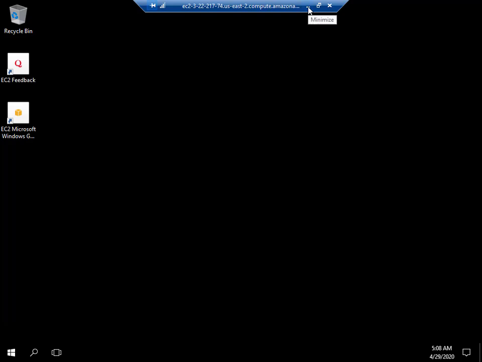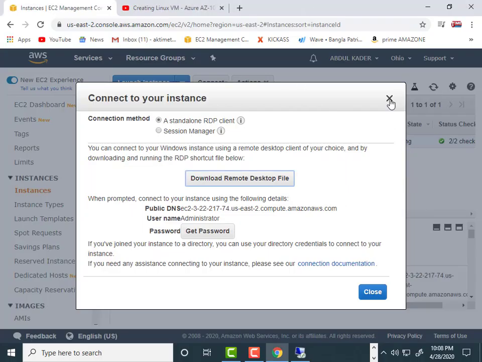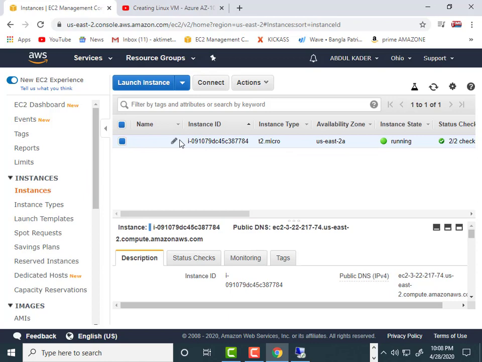If I go to minimize, this is the one I'm talking about, viewers. This is the whole instance, my virtualization, and you can create as many as you can, 1, 2, 3, 4, 5, 6, 7, and so on.